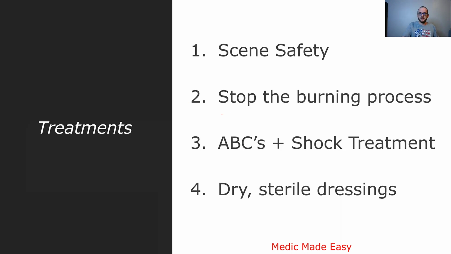The second one is to stop the burning process or get them out of that environment that's causing the problem. Sometimes they'll phrase it: the fire department brings you a patient and the clothes are still smoldering on the patient. Well, those clothes that are still smoldering are continuing to burn the patient. So the first thing we have to do is stop that burning process. We have to get that burning, smoldering clothing off the patient. That's what it means by stopping the burning process.